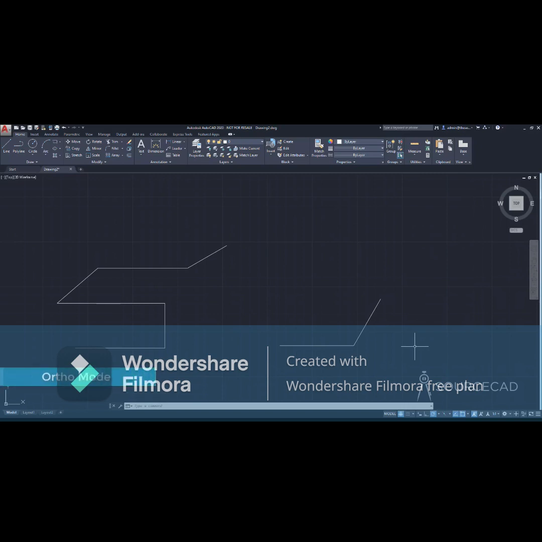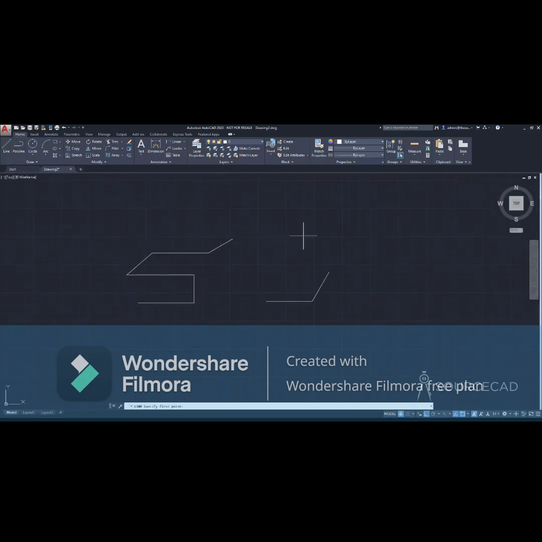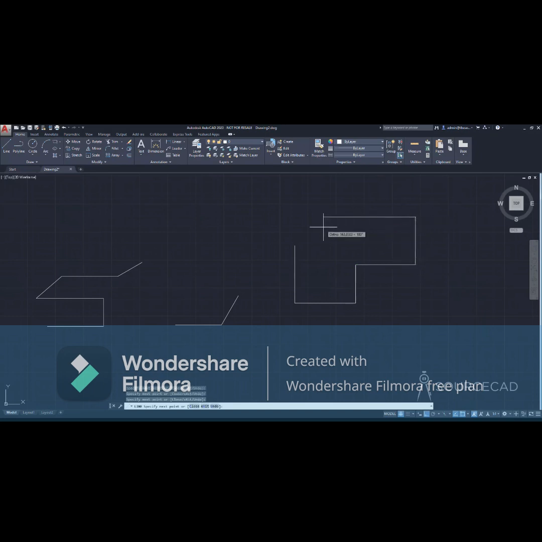Now you can also force your lines to 90-degree angles or multiples of 90 using this tool. This is ortho mode. If you select this, AutoCAD will only let you make your drawings at multiples of 90 degrees. So now if I click here, I will be able to make a line horizontal or vertical. I won't be able to make my line in any other direction. So look at this, no matter where my cursor is, I'll still end up with horizontal or vertical lines just because of ortho mode. So I'll switch back to polar tracking and ortho mode will automatically disable.